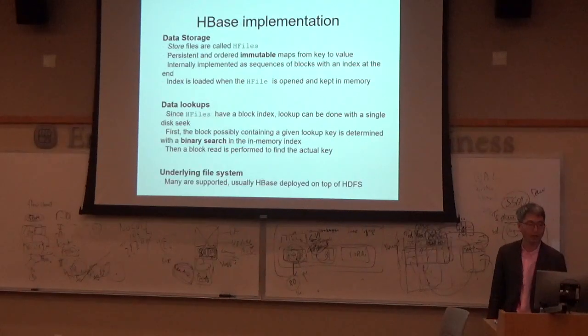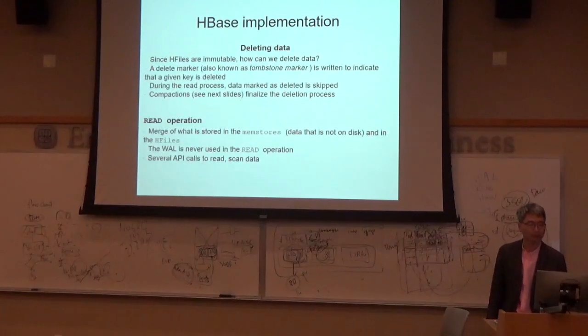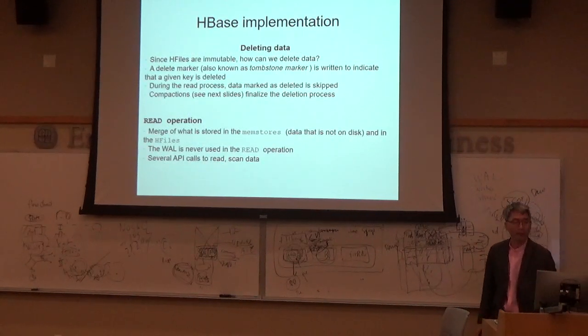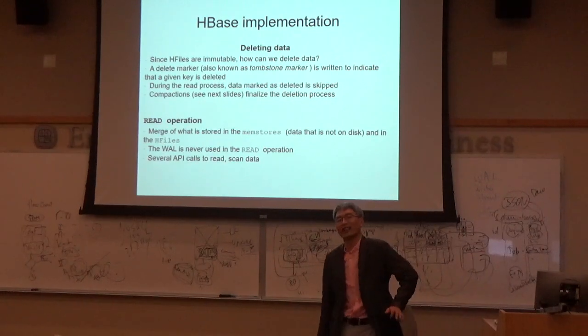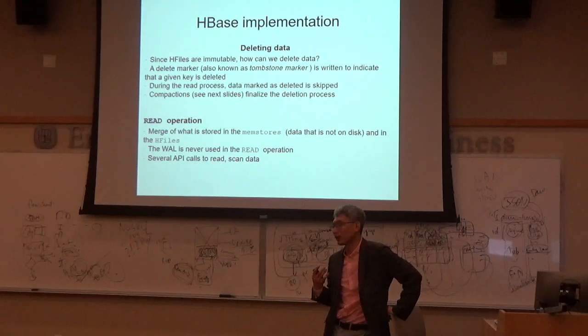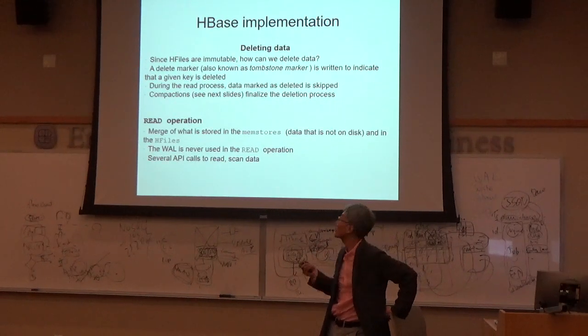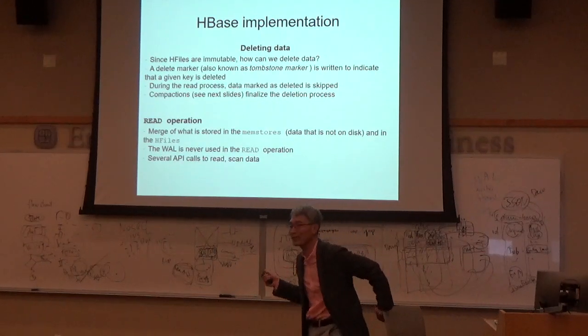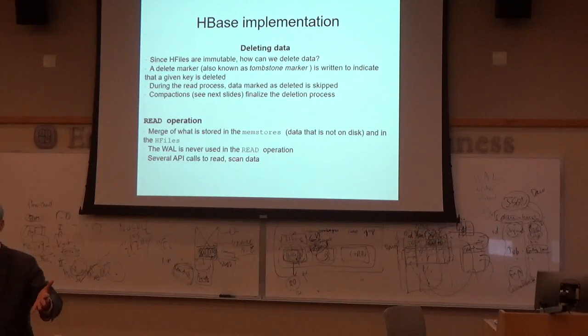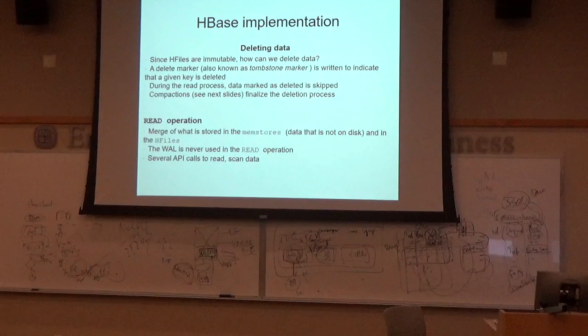We will see the API level later. So it supports write and delete of the data. However, how can we delete the data in this architecture? We cannot remove the data. Instead, just a mark. It's like a tombstone marker. What is a tombstone marker? Yeah. So it's a rest in peace. Just a mark. This data is deleted. So if somebody scans the data, we can skip such marked data. Okay? So that is the deleting.